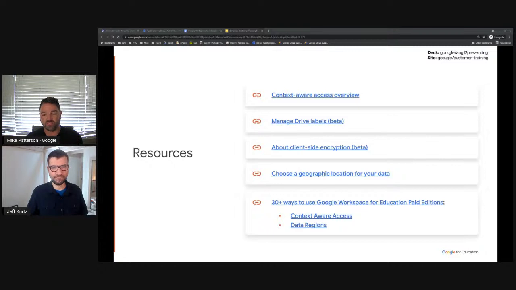This is linked directly into ContextAware Access and data regions, not only the how-to, which Jeff just showed you live, but also specific scenarios where you could use these tools and how you could apply them in unique situations. So encourage you to check these out if you haven't. Devin's done a great job of making sure that these are linked on the main event page as well. So please continue to go there.